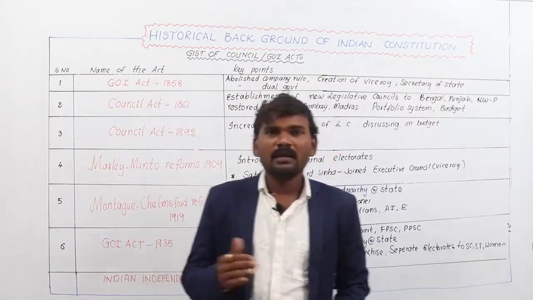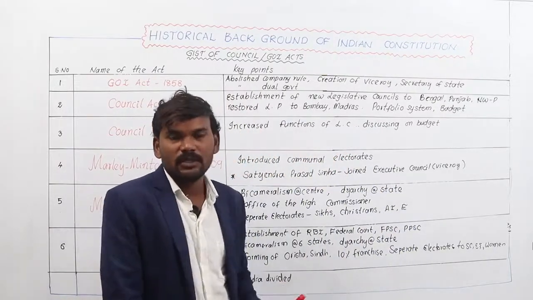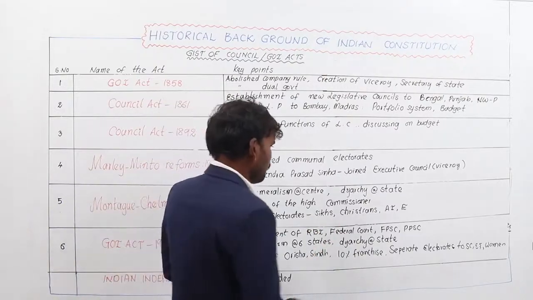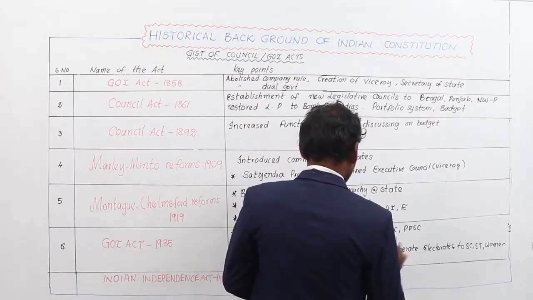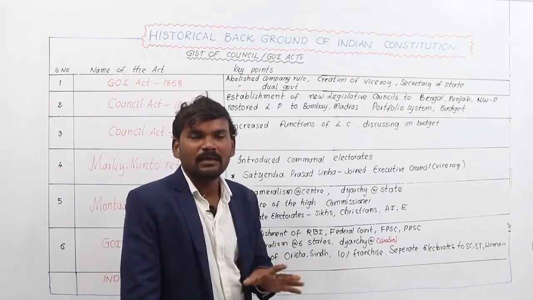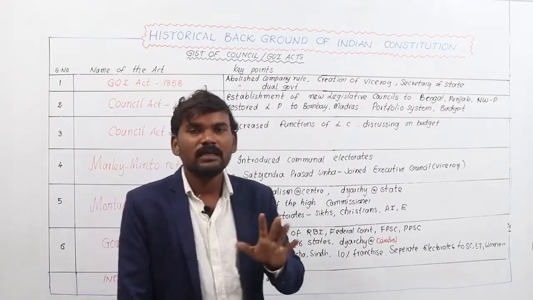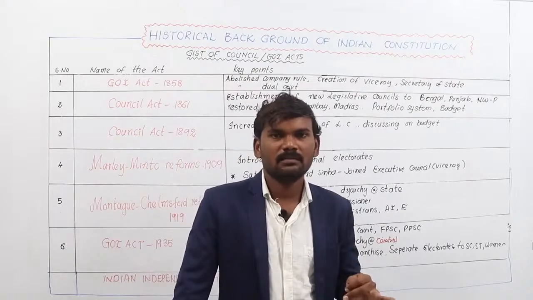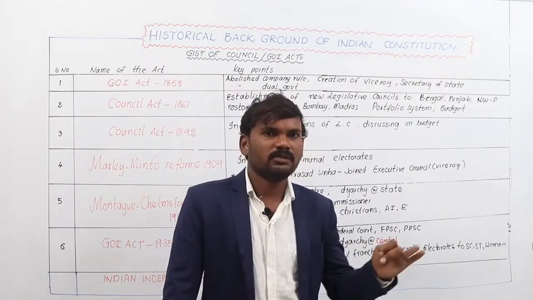And also, bicameralism was introduced at the provincial level, especially in 6 states: Bombay, Bengal, Bihar, Madras, Assam, and Punjab. And diarchy was introduced at the central level, which means dividing the subject matters into transferred and reserved items. The 1935 Act distributed the powers between the state and center in 3 lists: the federal list consisting of 59 items, the provincial list consisting of 54 items, and the concurrent list consisting of 36 items, and the residuary powers were vested in the Viceroy.